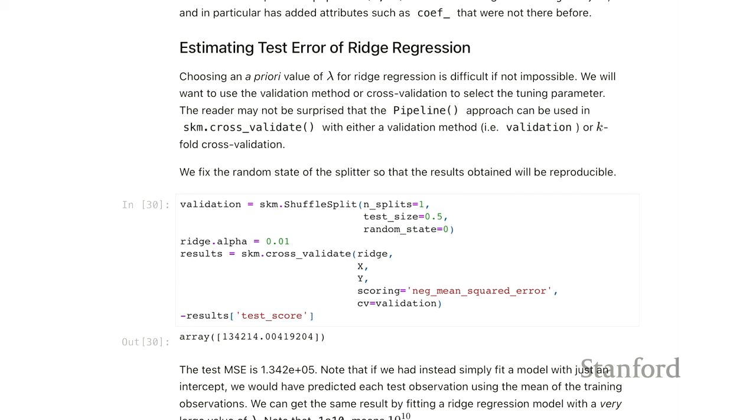Okay. Okay. So let's use the scikit-learns cross-validation, or in this case, we're going to do a test-train split. It's using the same cross-validation function, but it's actually going to compute a, use the validation method to estimate error. And I, we know that it's using the validation method because instead of using k-fold, we're using this shuffle split. And this corresponds, test size is 50%. That corresponds to split test and training equally. And setting the random state fixes the split for, so that when we rerun this code, we'll get the same answer.